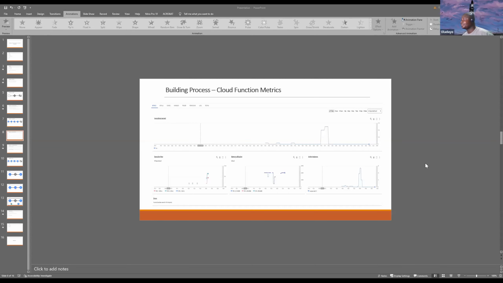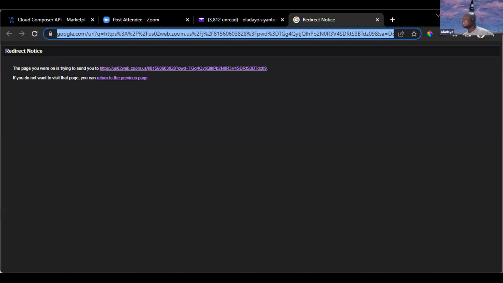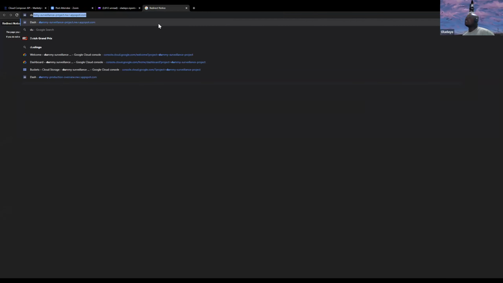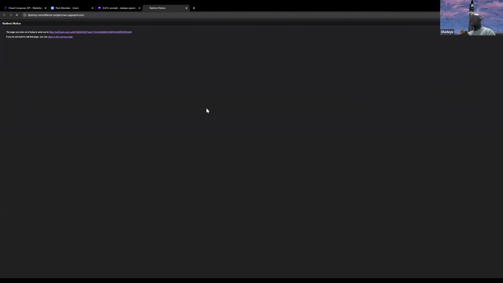Okay. Now, remember in the first iteration, we just had an address that is local to my computer, but this gave me a web address after I deployed it to the Google App Engine, and then we can look at how it looks.